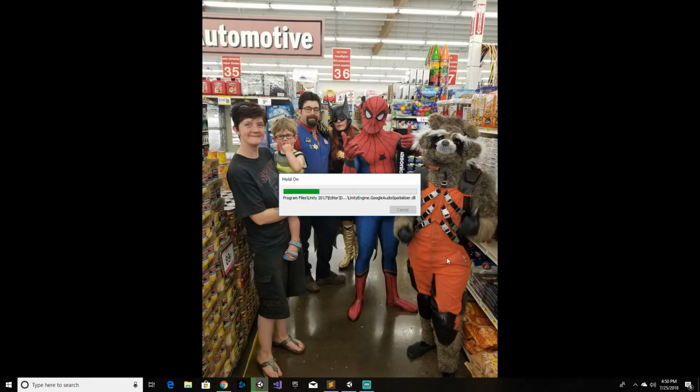Now, you'll notice pretty quickly that we're handling this project significantly differently than a trading card game. With the trading card game, we're building all of the functionality up front.